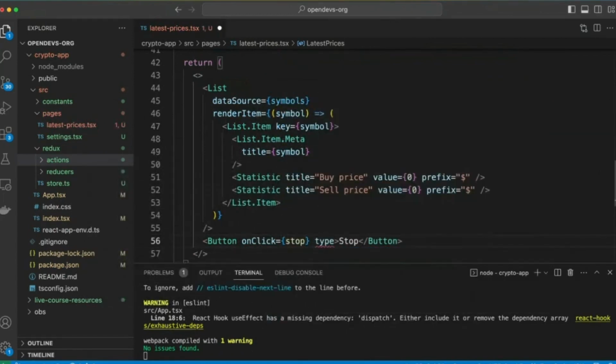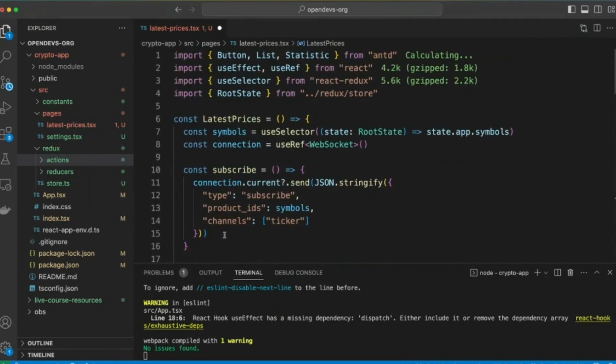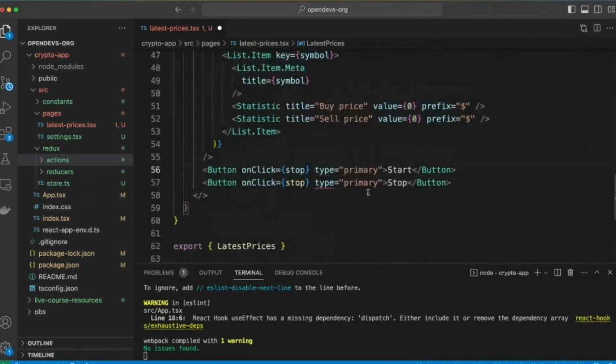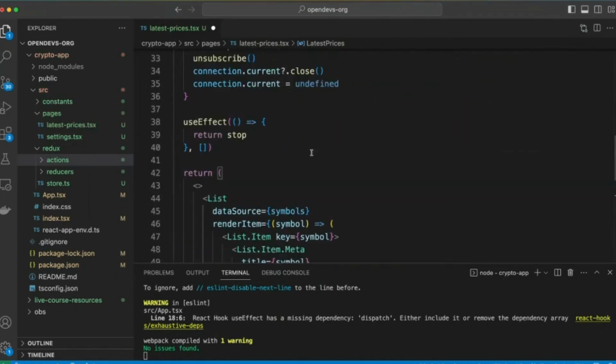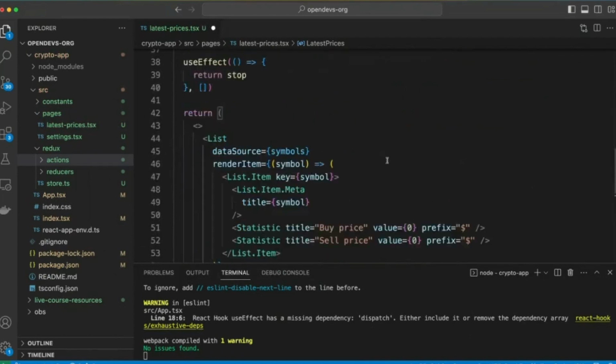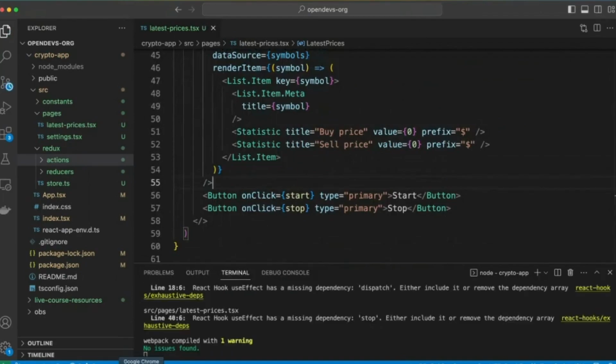Let me also type primary. And I could also even have a start button. These are hand designed, right? Button is empty there. So start, stop, and then you see in this one you can call start. So I will have start and then I will stop. And let's do this much first and let's see what we get.